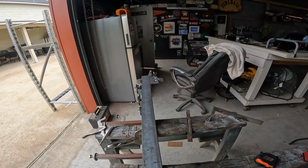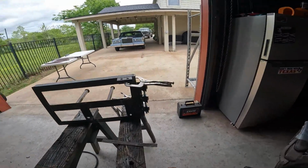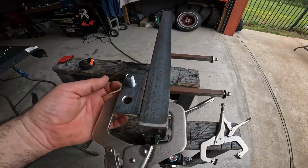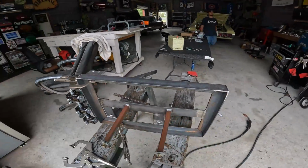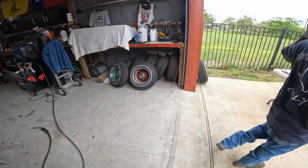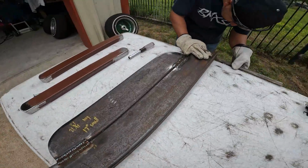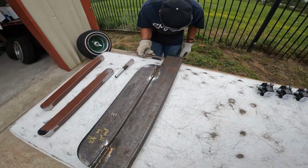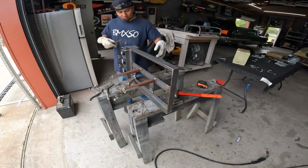Where's the hammer at? In the drawer. Can you show them that? Bam. Let me go make sure it's actually. Yeah, show them lowrider welds. We got lowrider welds right there, boy. Yeah, half an inch. Lowrider welds.